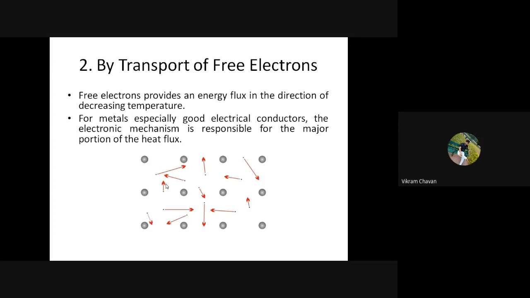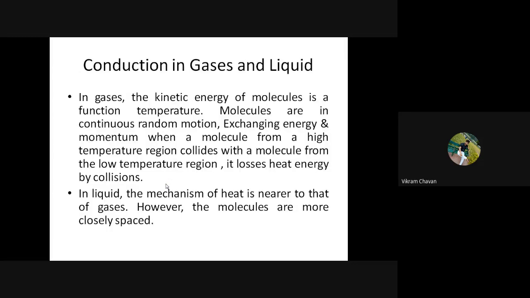So metals are good conductors of heat, whereas in non-metals free electrons are not available. So heat is transferred only because of lattice vibration, or we can say molecular vibration only. So non-metals have less capability to transfer heat as compared to metals. Then we also discussed how this conduction phenomenon of heat transfer happens in gases and liquids.